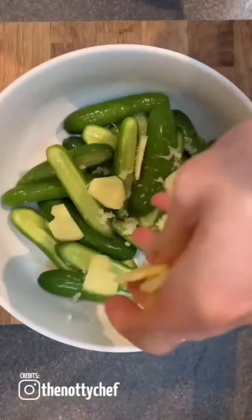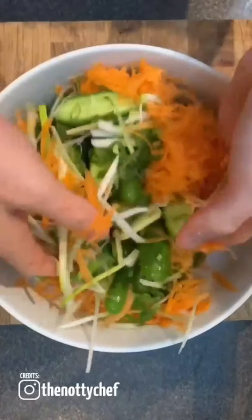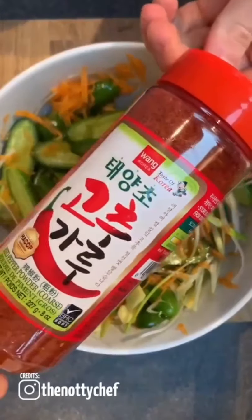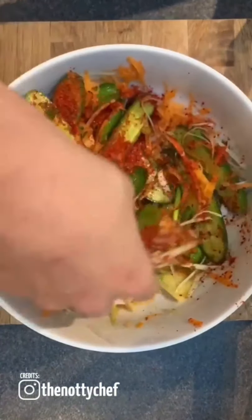To start off, add some salt to some sliced cucumbers and leave it for about 20 minutes so some moisture comes out of them. This is where the fun starts — I added some carrots, some spring onions, some soy sauce, and a little Asian chili flakes. Let your imagination go wild, though my flavors were quite traditional. For exact measurements, head over to my Instagram. After the taste test is done, these bad boys can sit in your fridge for up to about two weeks — they'll get funkier and funkier as they do. Enjoy.